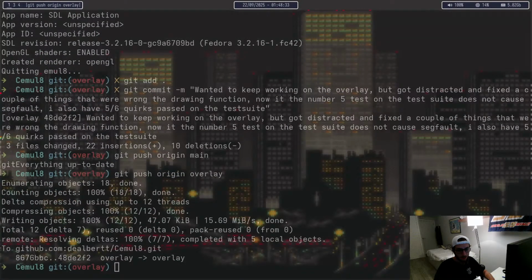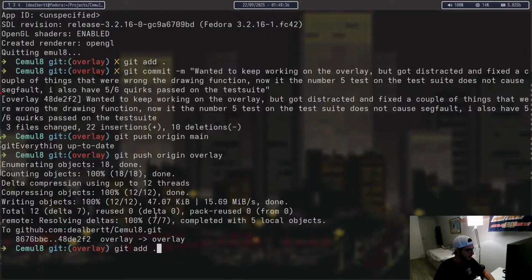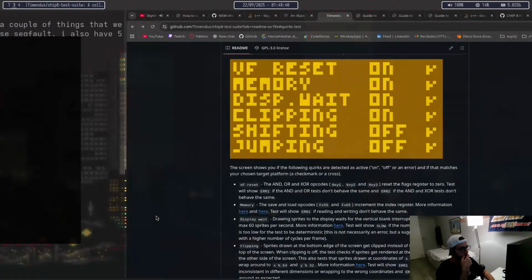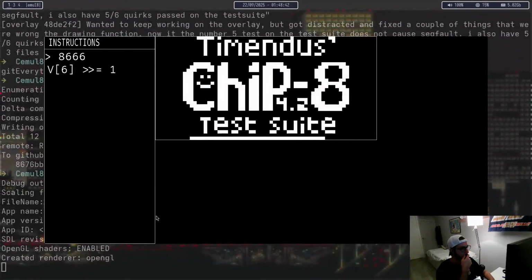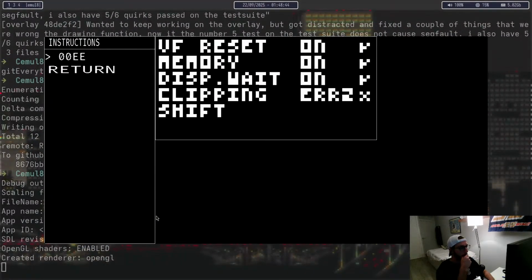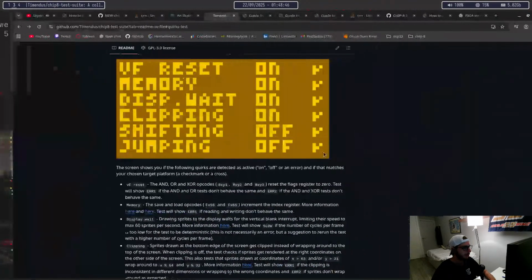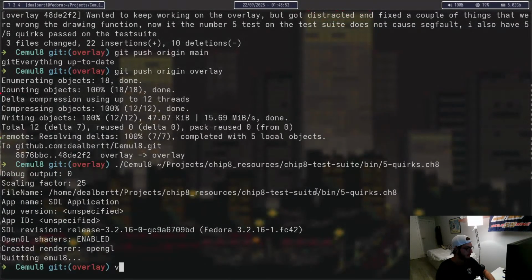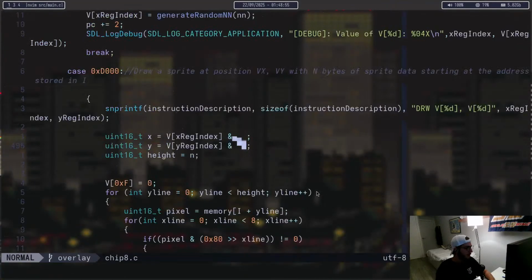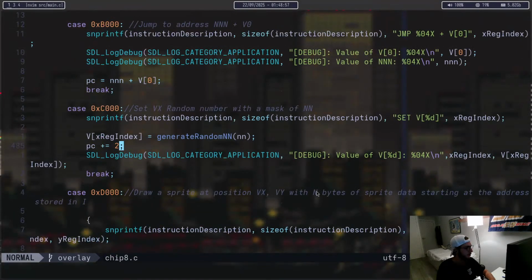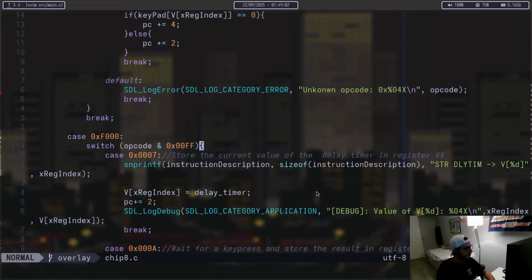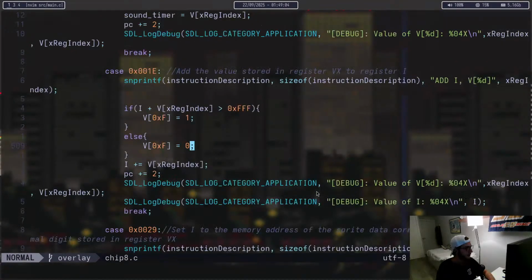Is your memory quirk on or off? I think it's on. I mean, I don't know. I'd say it's on and it passes. On, yeah. And it passes. Which one was this one? The save and load opcodes increment the index register. I mean, I can show you what I have right now. This is FX, right? Yeah. Mine is very broken for some reason. I just have this.